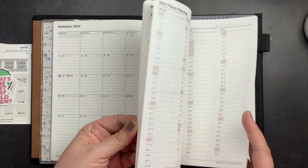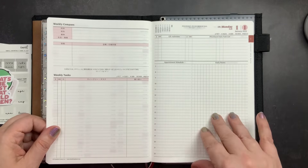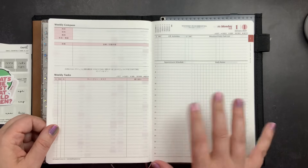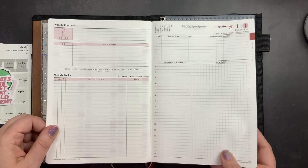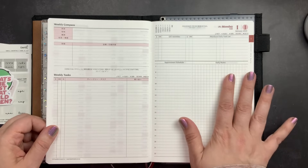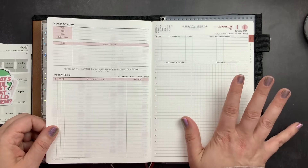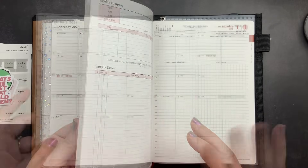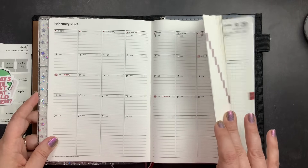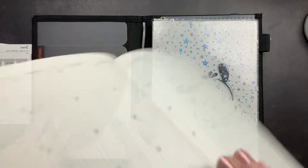I may also set up the first week of January with you guys so you can see how I plan on setting up and decorating my weekly spreads — the weekly overview and then the daily pages. I don't plan on doing a whole lot of decor in those, just a little bit of washi or a little bit of highlighter or Tombow. It's a very functional planner, but I do like a little bit of color.